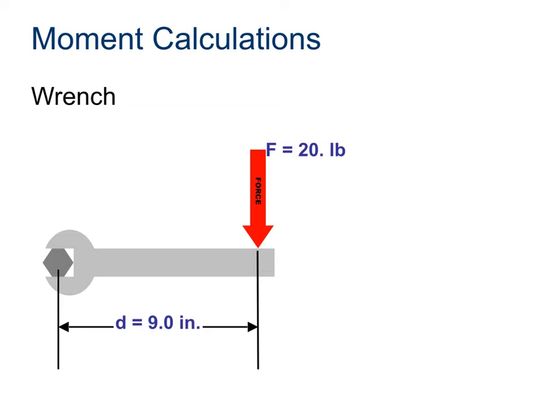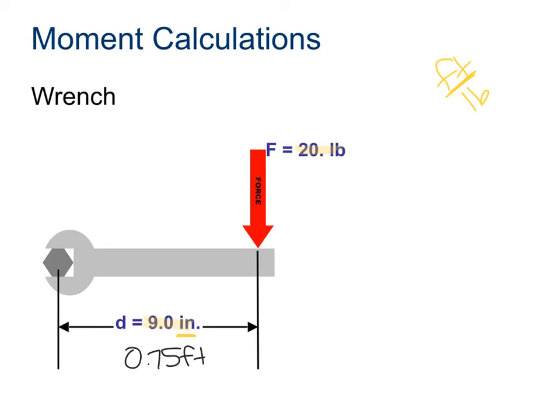So let's try one of these things. We have a force of 20 pounds, and that is important, so I'm going to highlight that. And a distance of 9 inches. But if you remember my units, I had feet and I had pounds, so I need to change that first. So then my distance becomes 0.75 feet, so now I can actually do these the right way.